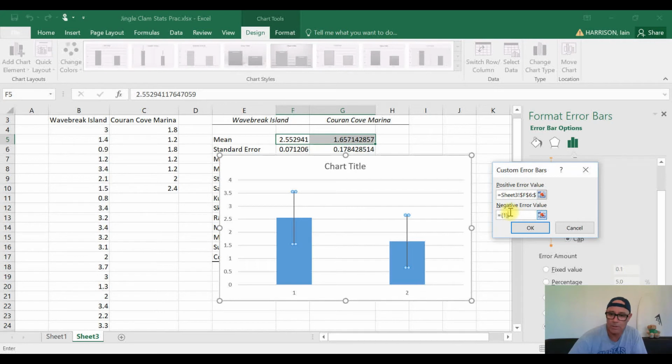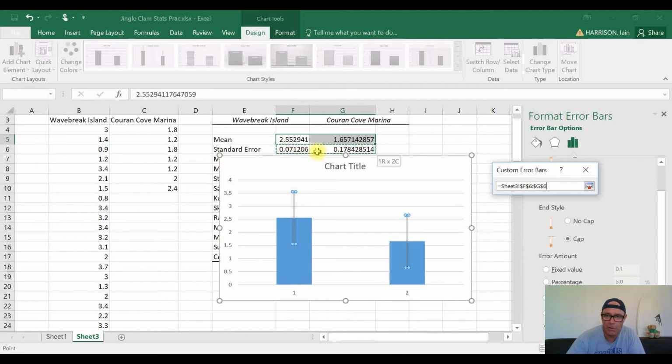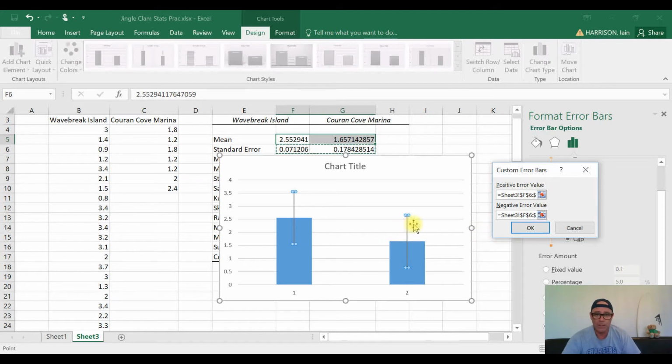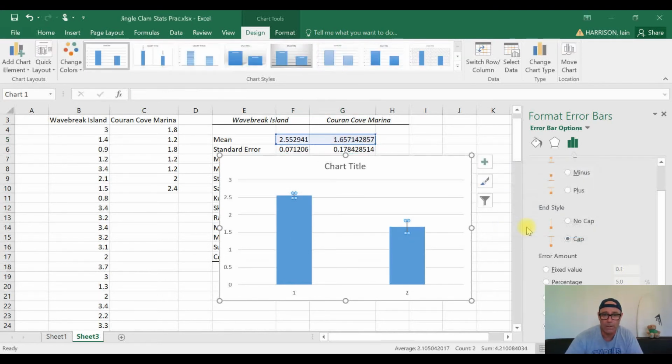We'll make sure that the negative error value is the same, so we'll get rid of that equals 1, and with the cursor flashing in the box, we will then select the standard error for Wavebreak Island and then that for Karankove Marina. Now, when we OK this information, you will see these error bars will be customized to reflect the information that's held in that table. And there we go.